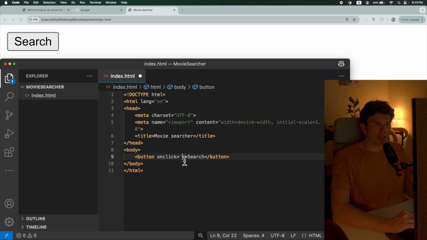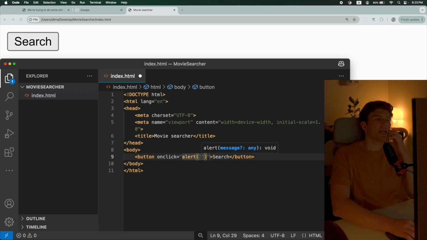So in between these double quotes, we can now write JavaScript code that will be executed when we click the button. So here, let's type in alert, parenthesis.